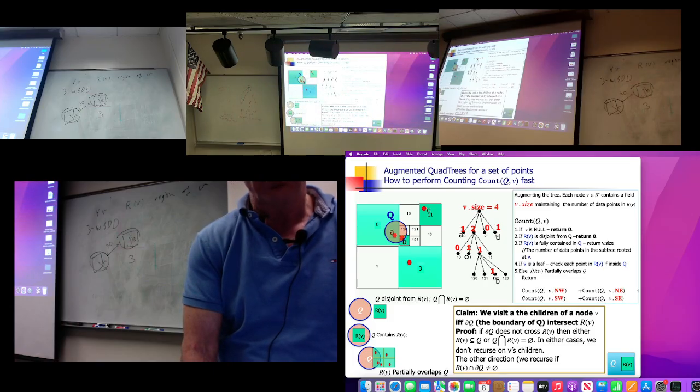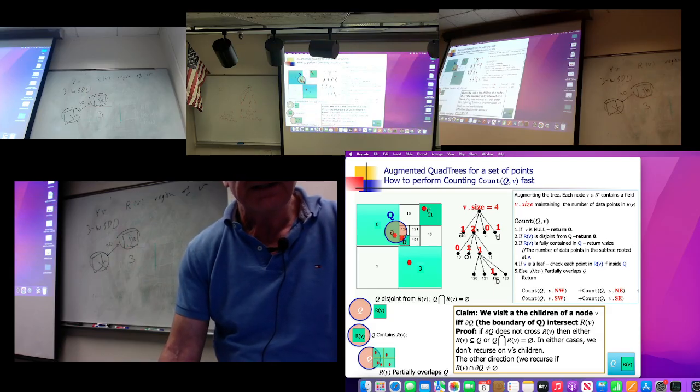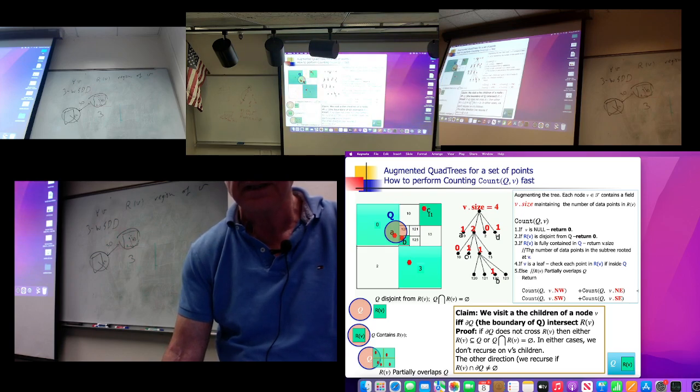Counting in quadtrees, just to remind you: I have a region, and I want to report how many points I have inside the query region. What do I store for every node? We saw it, every node V stores V.size. How many points do I have in the subtree?